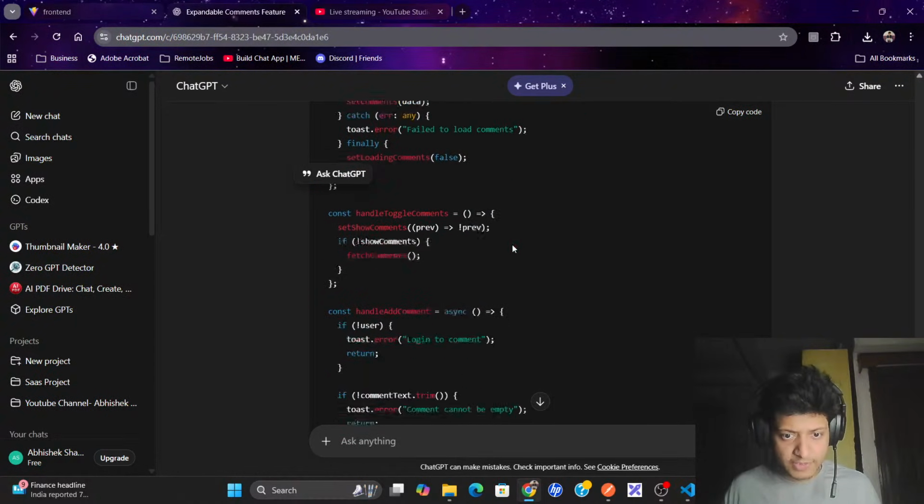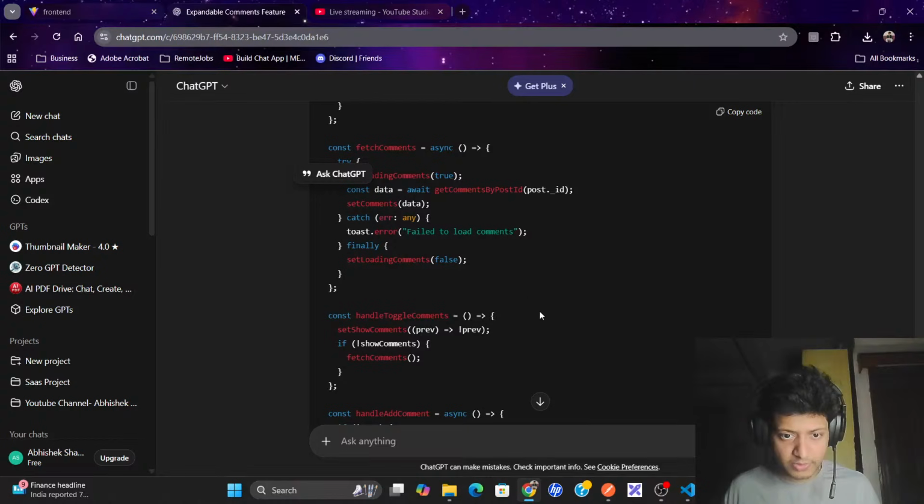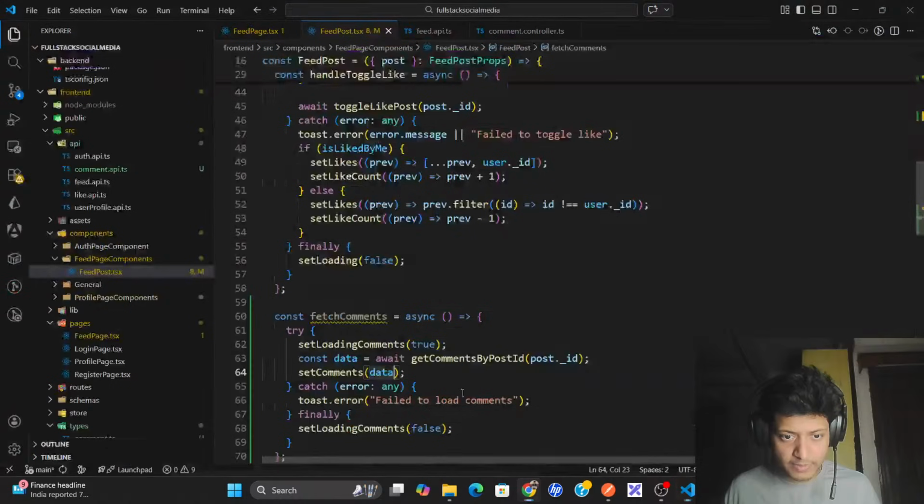Hold on, const fetchComments, then I'll use a useEffect. Okay, const toggleComments.